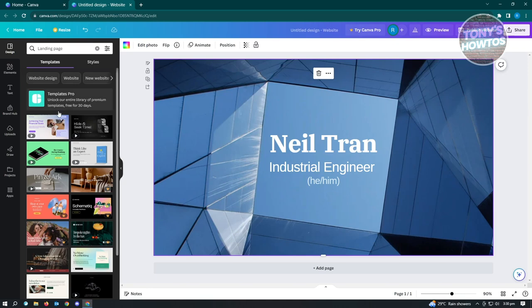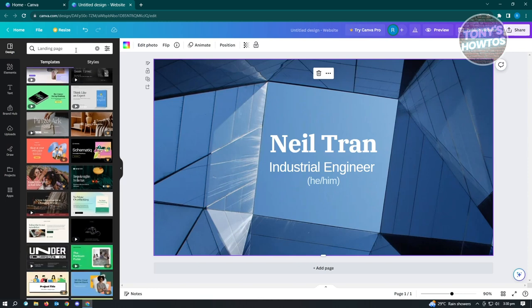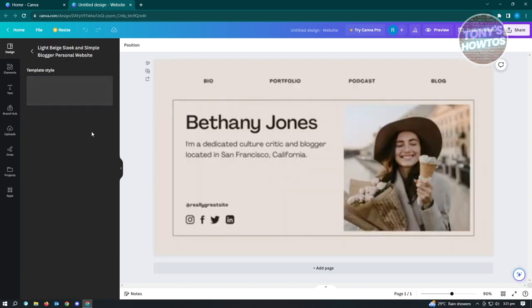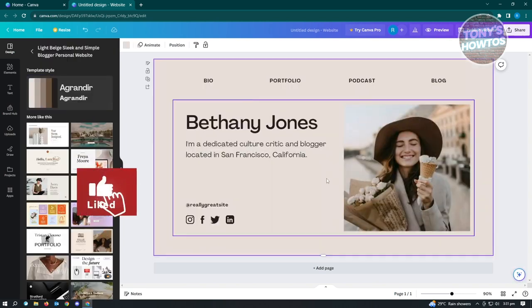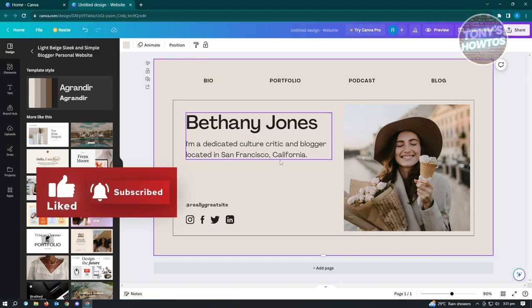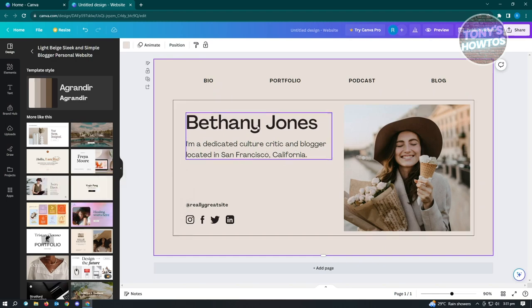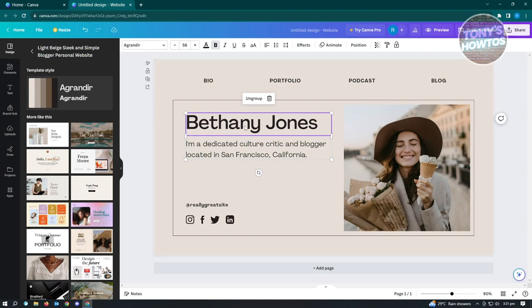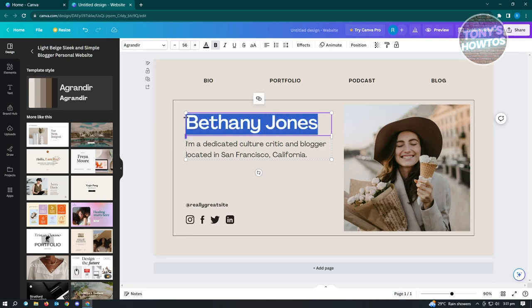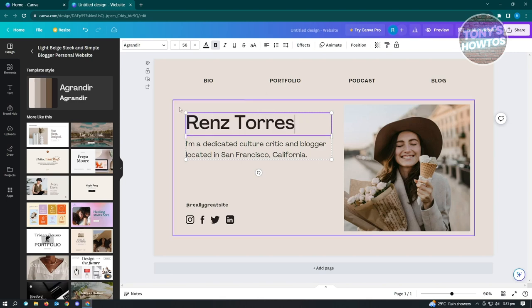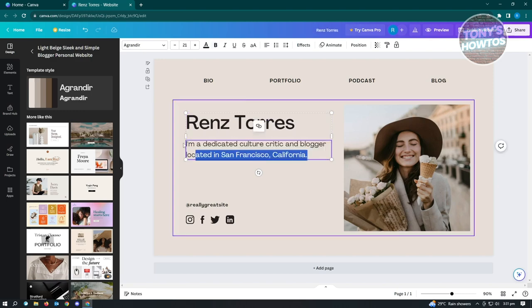So just go back into landing design here. Here, for example, we want to use a specific landing page, for example this one. So the design itself is now available to us. The only thing that we need to do here is to change a few things. For example, if you want to change the name, you just need to double click on the text itself and you can change this to your name. For example, I'm just going to change this to the name here. And here, if you want to, you can describe yourself. If you want to edit this to your liking, you could go ahead and do that.